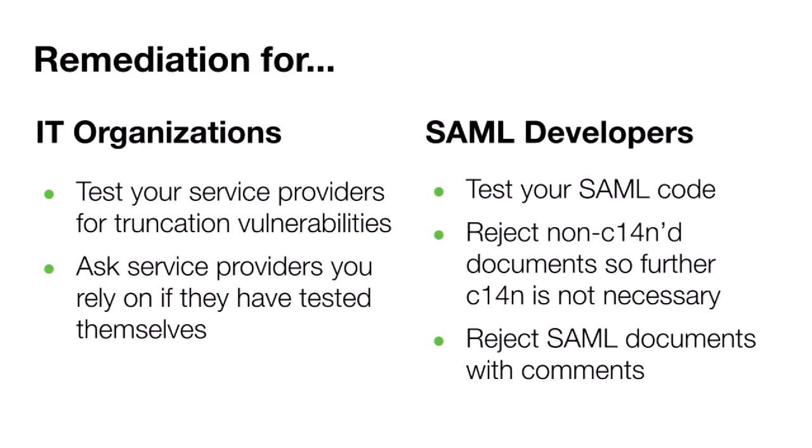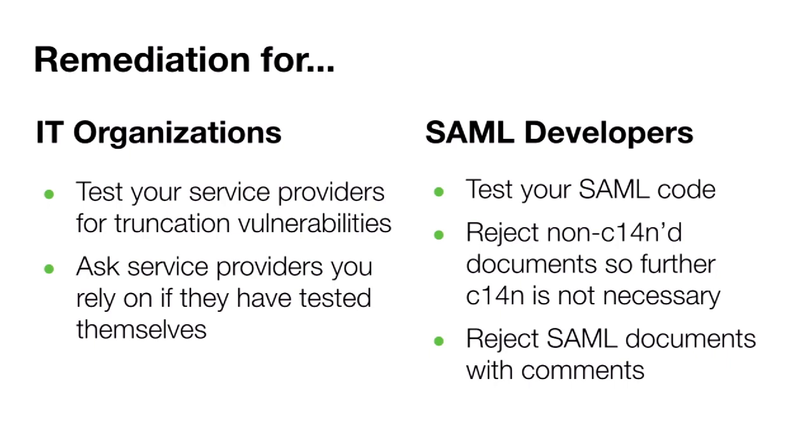So before I get into how IDPs affect exploitability, I'd like to cover some of the remediation of the comment truncation vulnerability. Both the identification and remediation process of a vulnerable service provider depends a bit on your relationship with the service provider. So if you manage or administrate service providers, your two best options are probably asking service providers if they're vulnerable or just spinning up a browser proxy and testing things yourself.